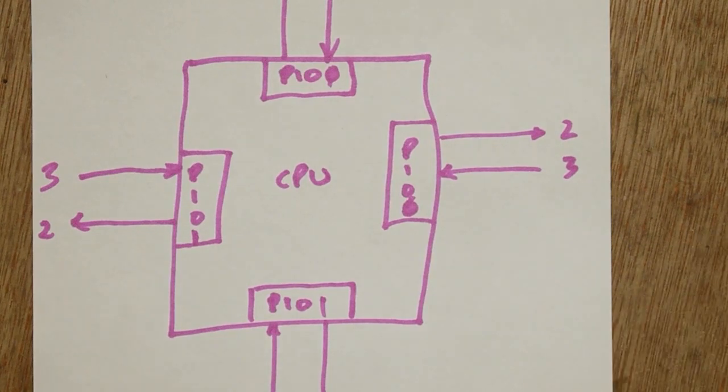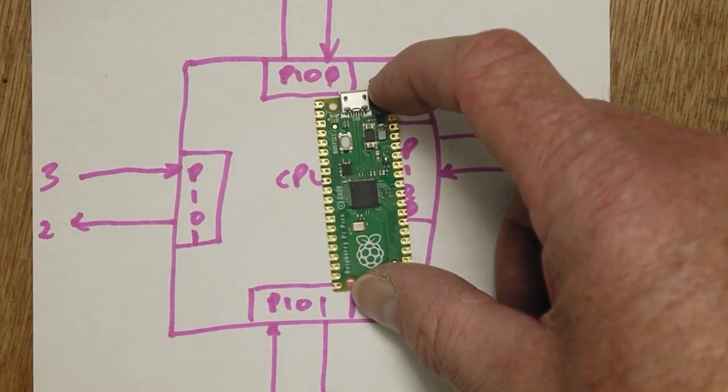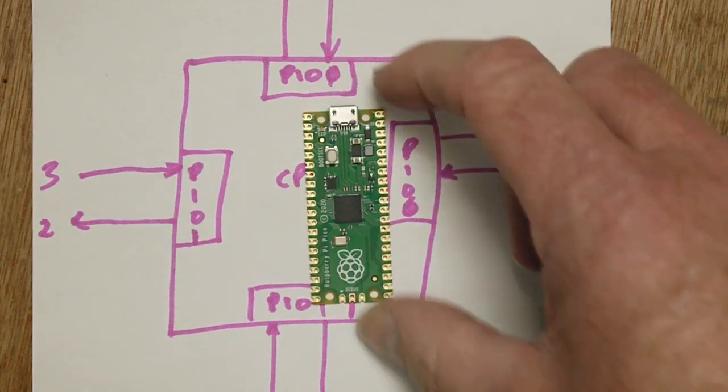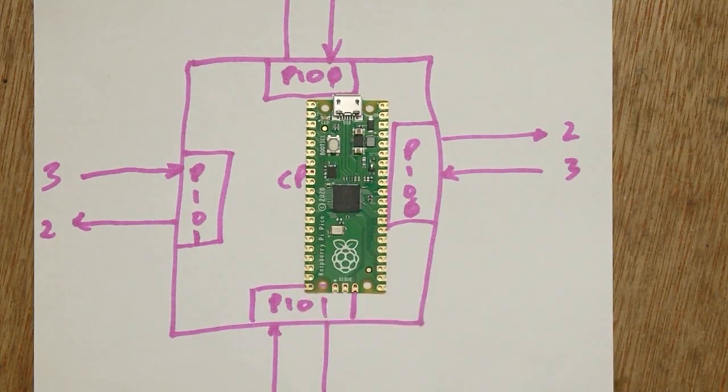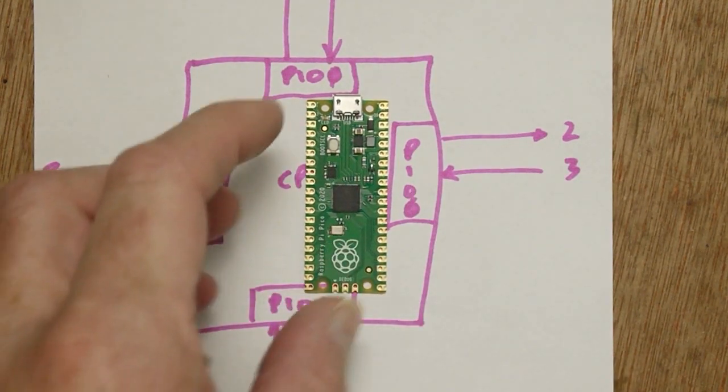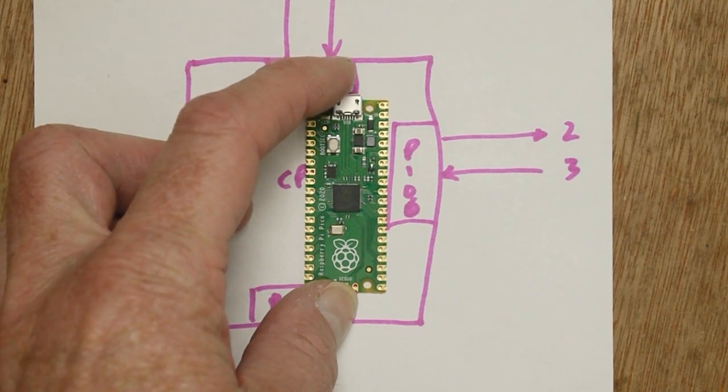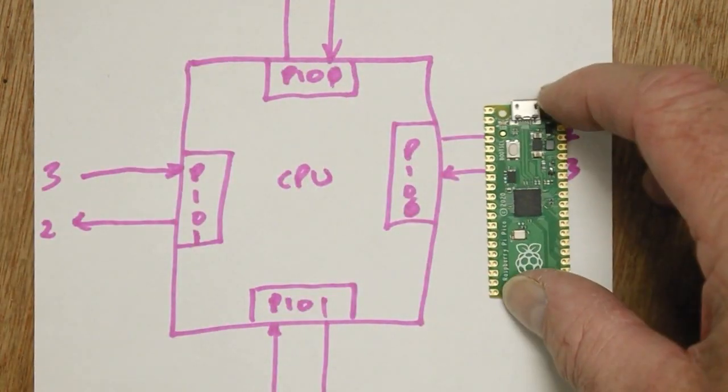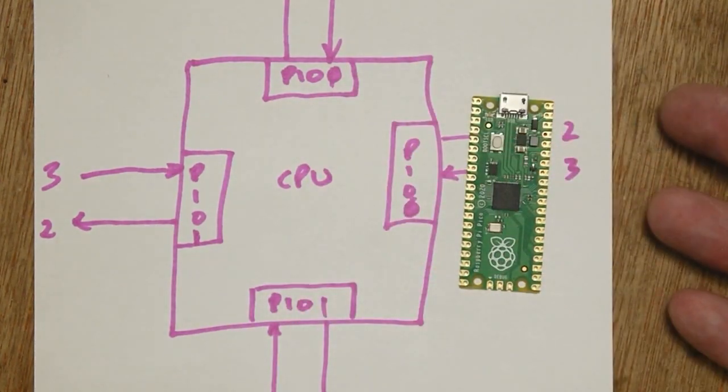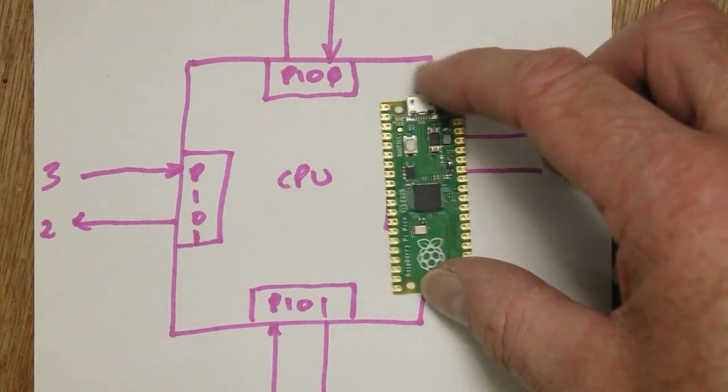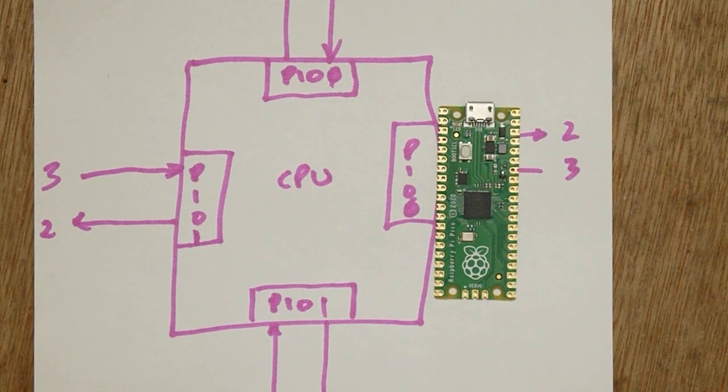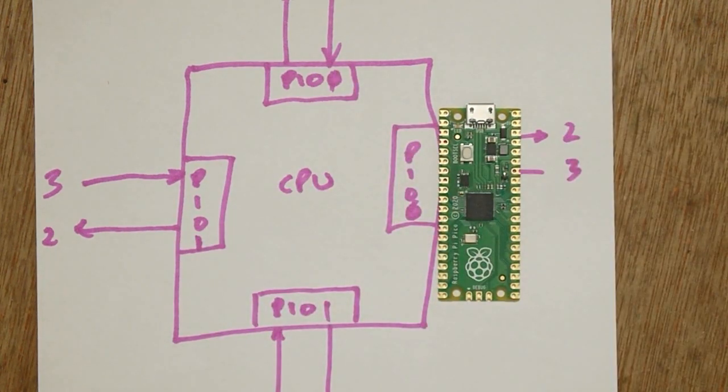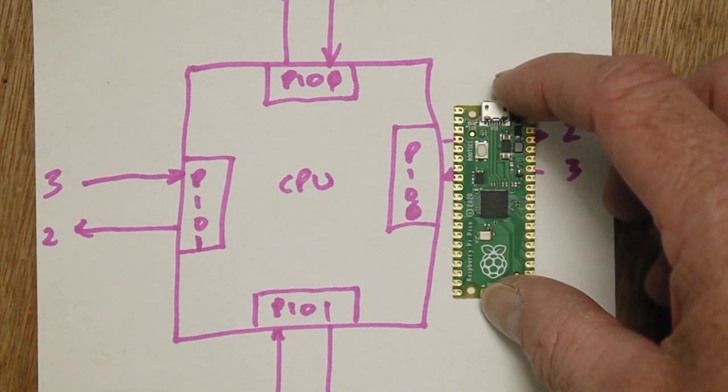So I was thinking we can probably turn this into a transputer. Now for less than four pounds for one of these, that's pretty cheap, so you could do 10 of these linked together for 40 pounds, which is much cheaper than trying to buy old transputers and build the hardware and hook them up. And it's nice getting the links working because you could then just use those links as you do with a transputer and program the Pico in C, or what I'm going to have a go at doing is getting an emulator running on here to emulate the CPU, use the PIOs to do the links, and see whether I can get something that's very transputery. Now the advantage of doing that is that you can run Occam.